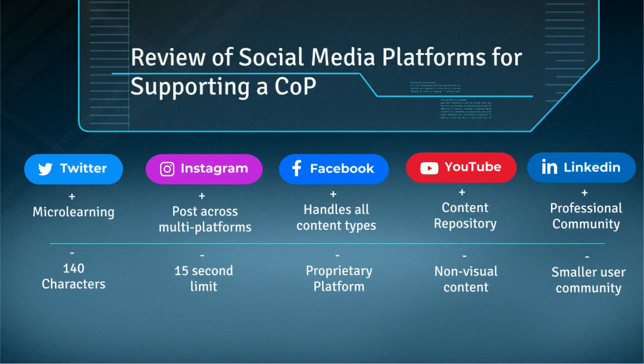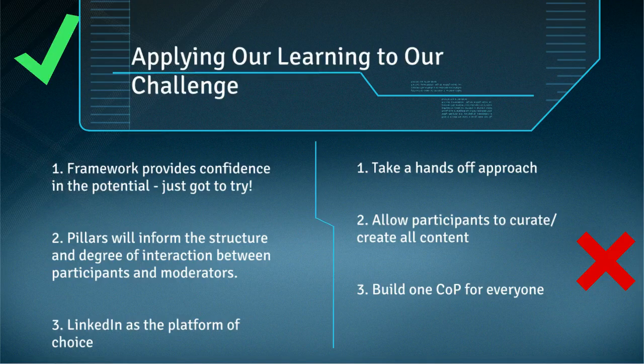So, let's apply what we've learned to our challenge. Based on my research, 3 things became relatively clear. The first is that it's possible to leverage social media to support a community of practice. That became evident when we looked at the framework and found that 5 of 7 themes applied. The second is that there are some really clear guidelines on things we can do as a learning provider to improve our odds of success. But we'll need to actively participate in creating the right environment to make it happen.